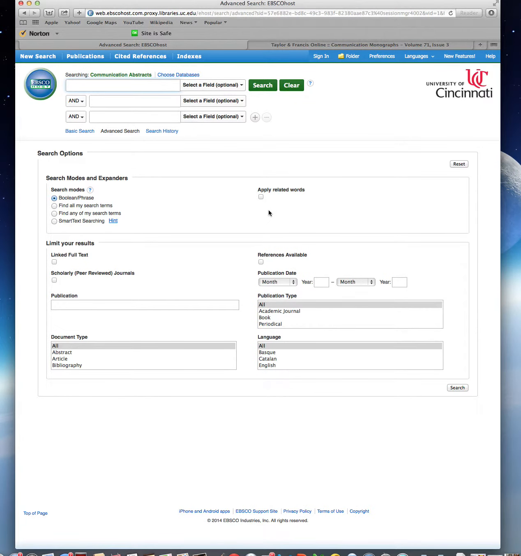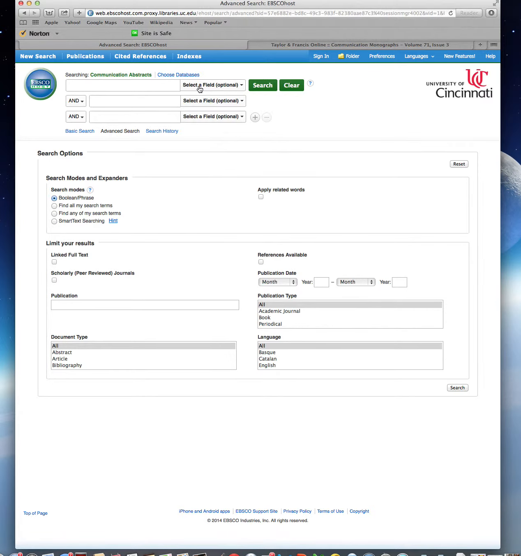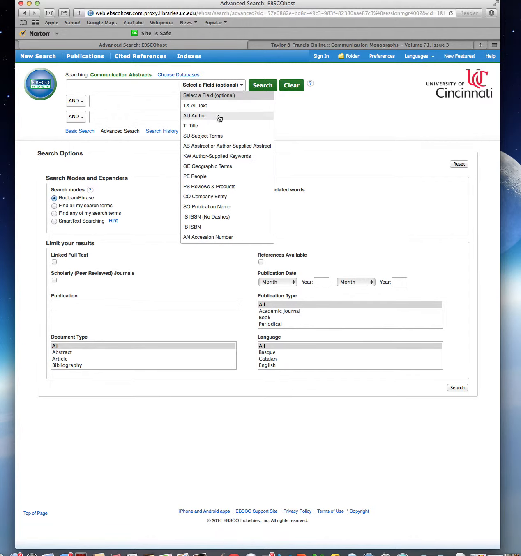And there are search fields at the top here where you put in the search terms that you're looking for, the constructs that most interest you, or if you know a particular author that you're looking for, if you know, for instance, keywords that you're looking for, something that is in the abstract. I usually just leave them to the default, unless there is a particular author that I'm looking for. You can select author and put the author name in.